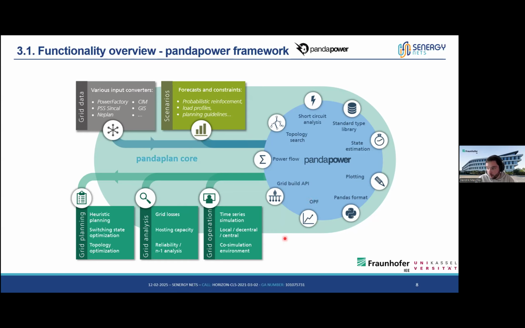And speaking of operation, this is the third aspect that you can do with Pandapower: grid operation. So of course, you can only execute one power flow calculation doing a worst case analysis, but you can also do time series simulation where you have a bunch of different power flow calculations that occur in a row. And of course, you need time series for that. You need load profiles and generation profiles for that. And then Pandapower is capable of executing that.